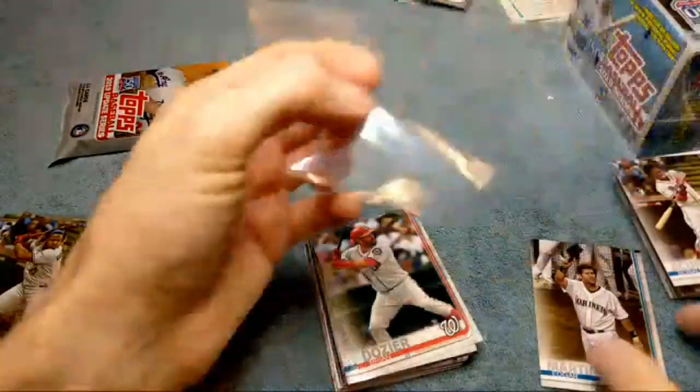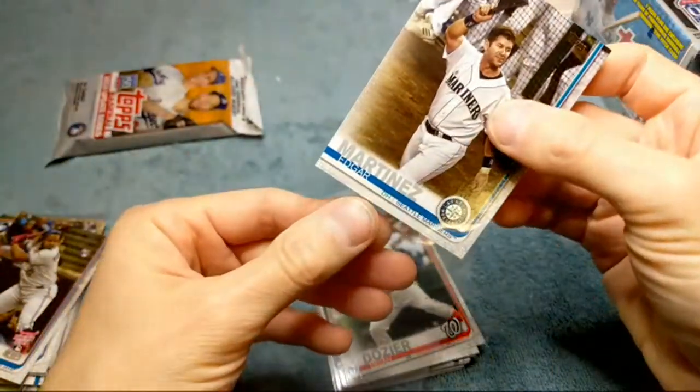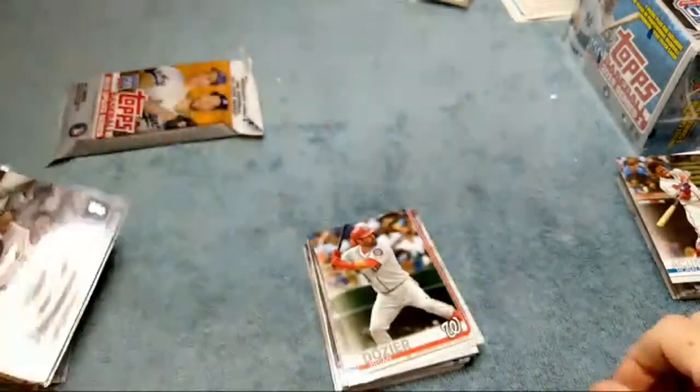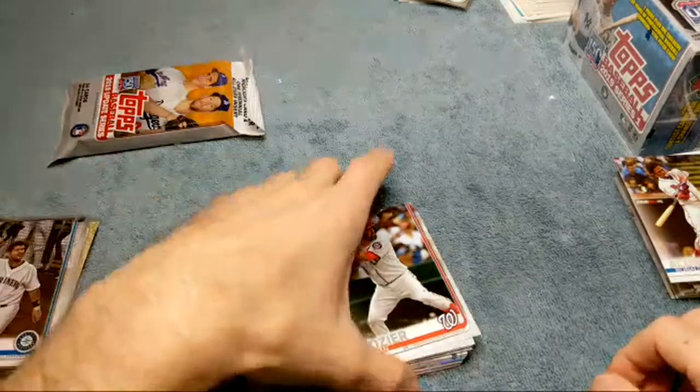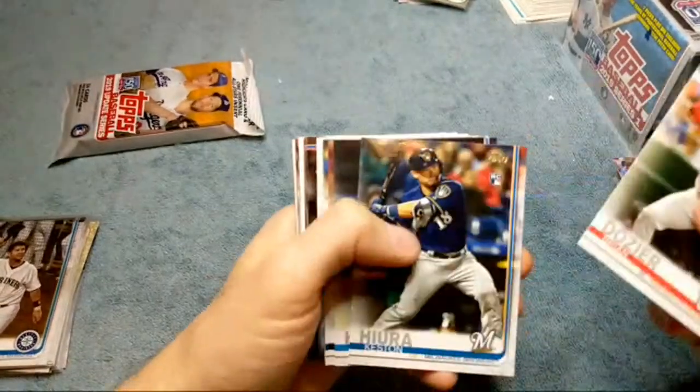Put that in a sleeve. I'm guessing it's like a $5 card if it's just a regular short print, but you know, could be more rare. I'm not sure. Card number one on the Vlad base card. Okay. All right, thanks for letting me know.